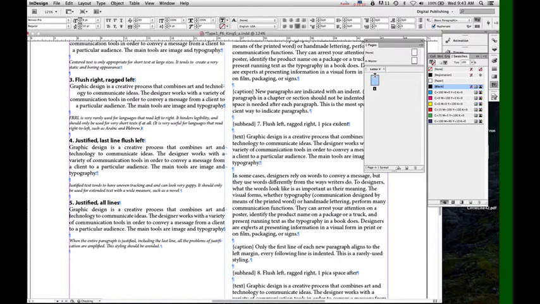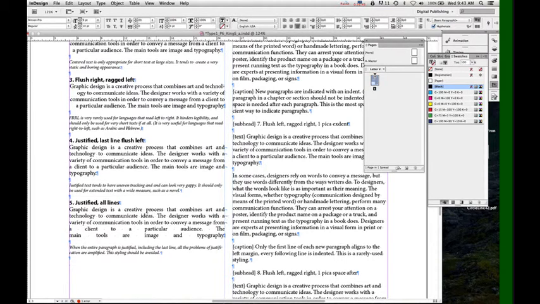Now let's look at the same thing. This is justified all lines. It will just keep adding more and more and more space to have fully justified text. And look at those last 2 lines. They're just ridiculous to read. In many cases here, the word spacing is larger than the word itself.